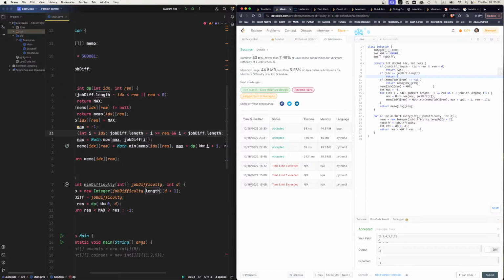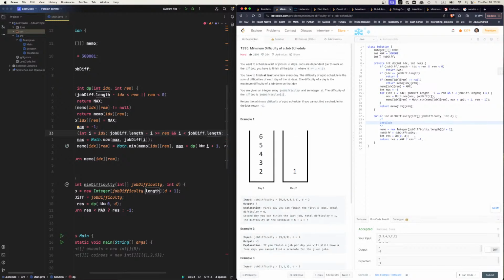I kind of don't want to do bottom up, but let's just finish this one first. Okay. So this problem is, I won't say identical, but it's very, very similar to yesterday's.